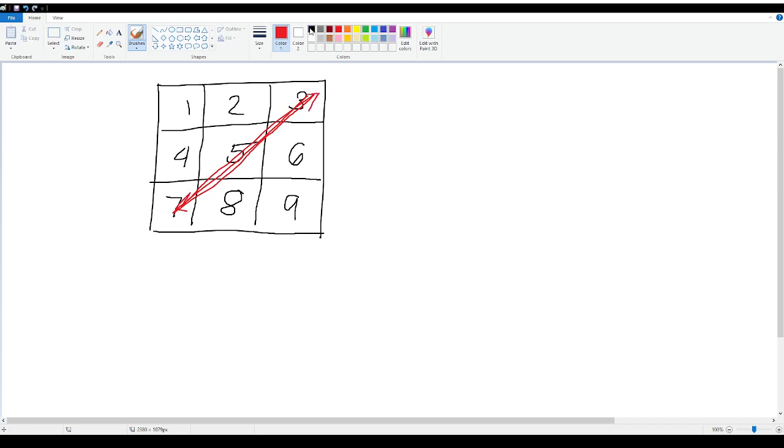As you can see, this row is index 0, and this value 3 that we're trying to get is index 0, 2. So the number 3 here is represented as A[0][2].